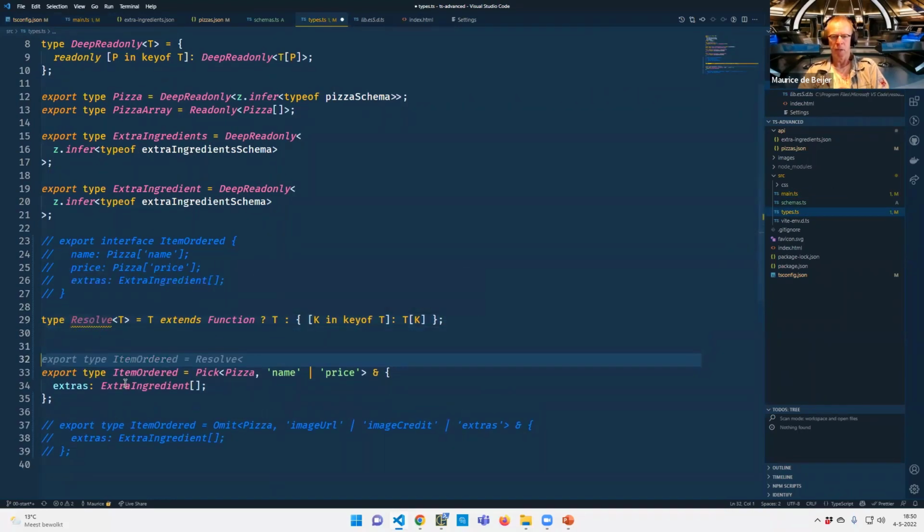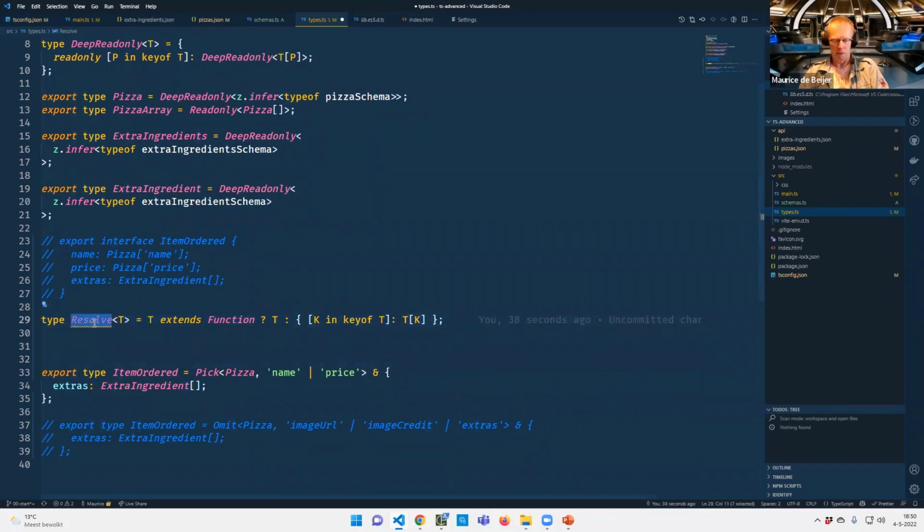And basically it says, well, loop through all the properties in the type, just like we did with the DeepReadonly. But in this case, we're not even going to do anything with it. We're just going to echo out that same property. So the same type and everything. The only exception is if the type extends function, then we're just going to return that function itself, the original type. We're not going to do any mapping with it. In this case, we wouldn't even need it, but that makes it a bit more generic.